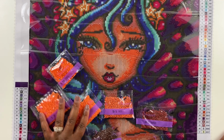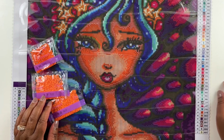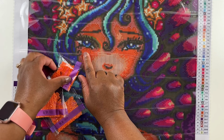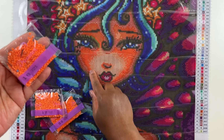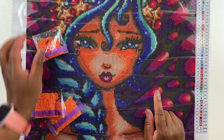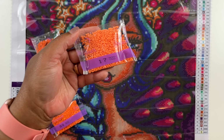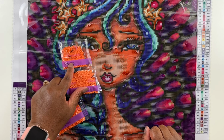So let's get into this a little bit. Let's do the orange colors first. We have 16, 17, and 32. So number 16 is the J's. All this area around here is going to be 721. So that's really orange, right? So all the J's here are the 721 color. And then on the inside of that, you have the C's, which is 722. So we have 722, and then surrounding that is the 721.